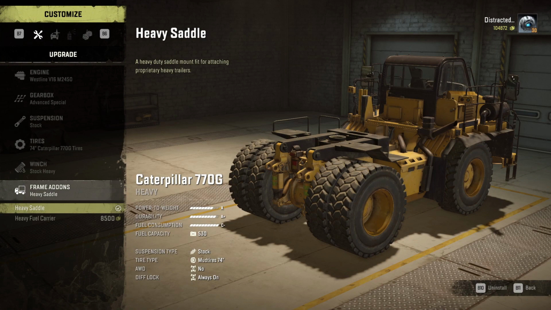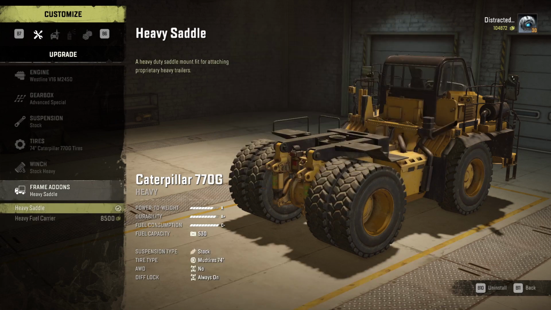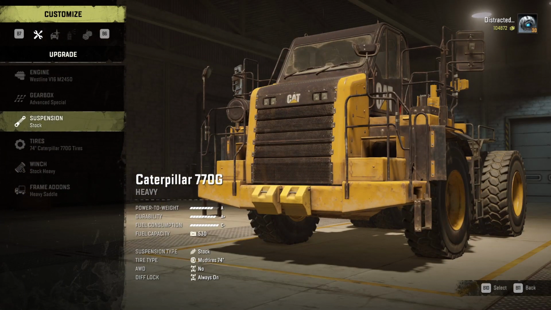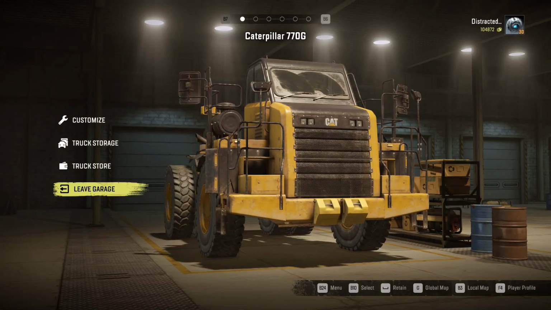And this is the only thing that it is needed for, and it is the only thing that this truck is useful for because it gets a fuel carrier, but it's not great. And this thing has no all-wheel drive and a permanent diff lock, but it doesn't get chain tires, and it doesn't get race suspension, and it doesn't even get a snorkel. So this thing is pretty terrible, and this is the one thing in the game that it is required for. But let's see how well it actually does its one function.